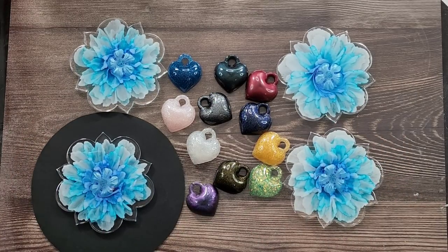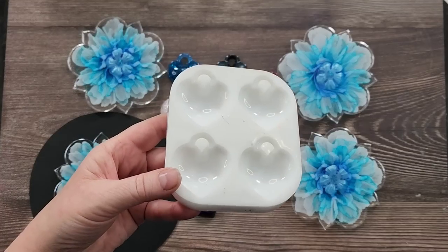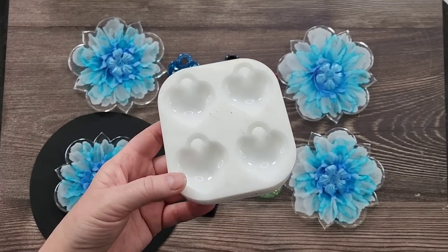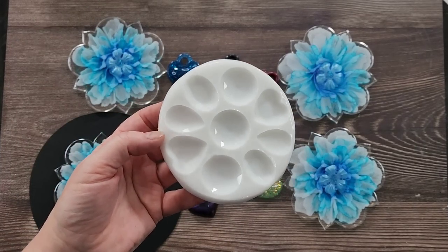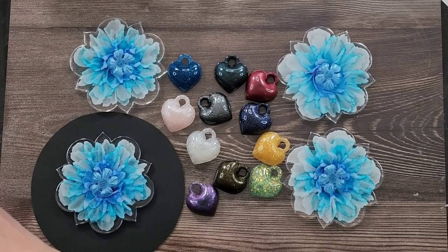You can pop it into a little puffy heart mold, and you guys have just been buying these up like crazy. Hopefully there's still some left. It's a lovely little mold. And this one as well, a faceted one. That one's been really popular as well. So thank you all who have supported me with buying my molds.